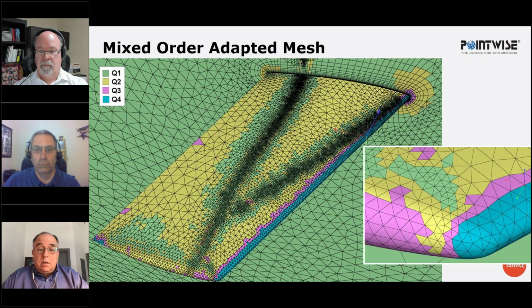You can also see the nice smooth curvature on the little inset image. So this is the adapted mesh, and it's also demonstrating that we took a solution space from an inviscid solution. We actually adapted a viscous mesh, because you can see the viscous layers on the symmetry plane. Next slide.